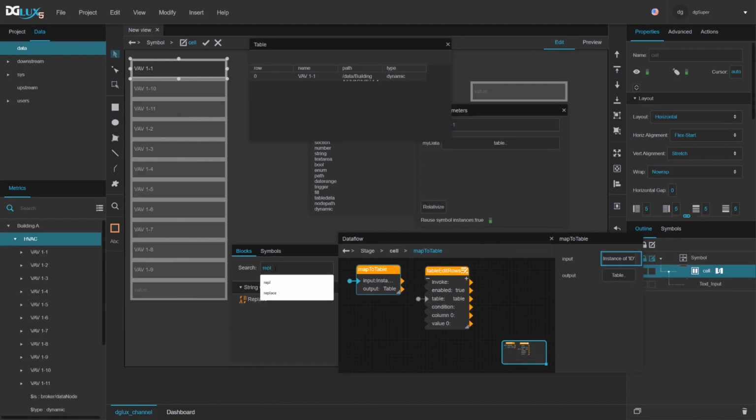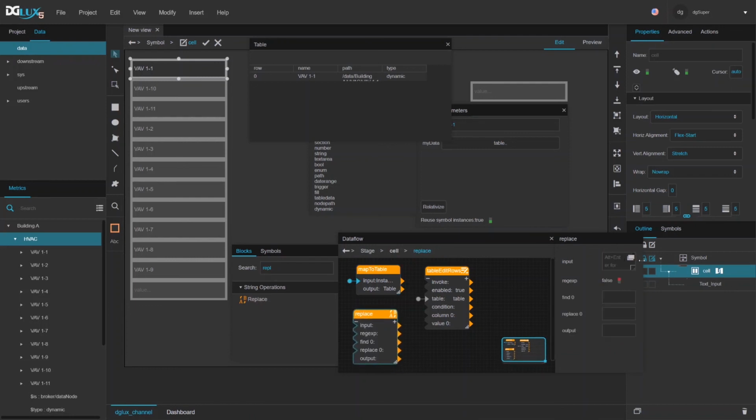I'm going to use a replace block. And I'm going to say that my condition is path equals path. And I'm going to replace this path portion. Again, this is not a required syntax. This is just personal preference of marking anything I want to replace in this way.